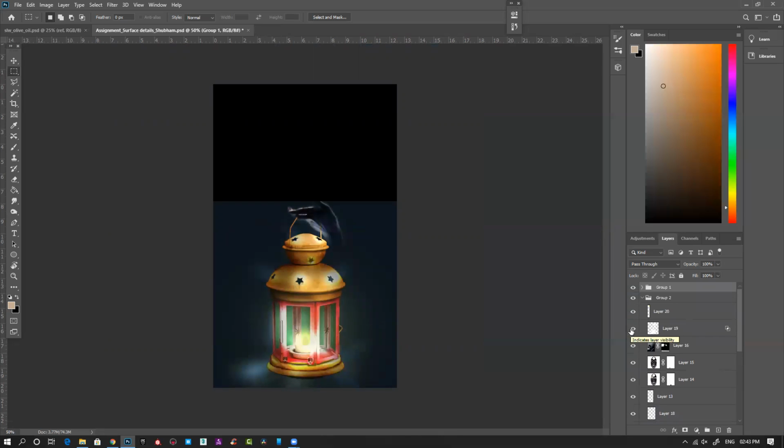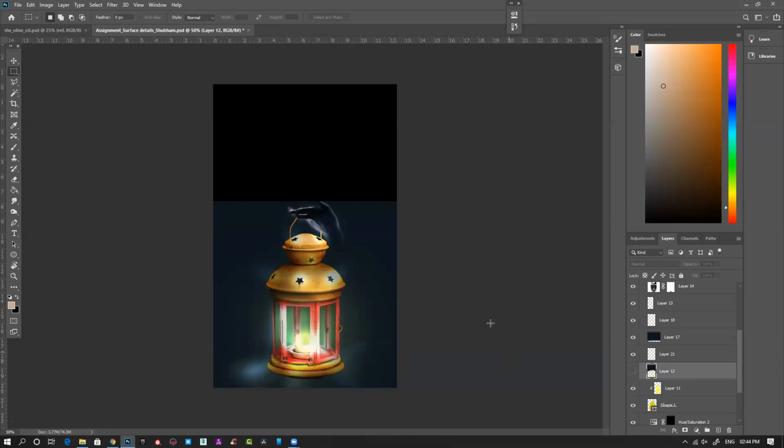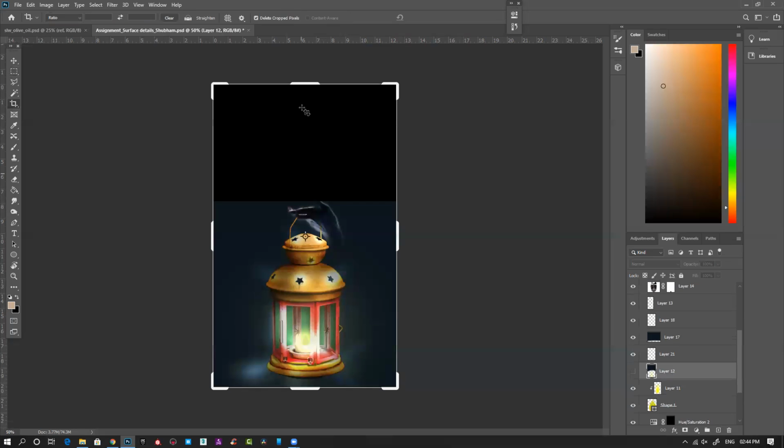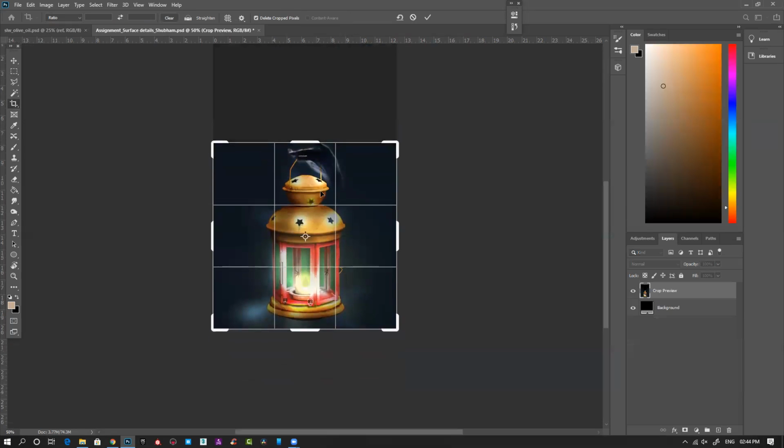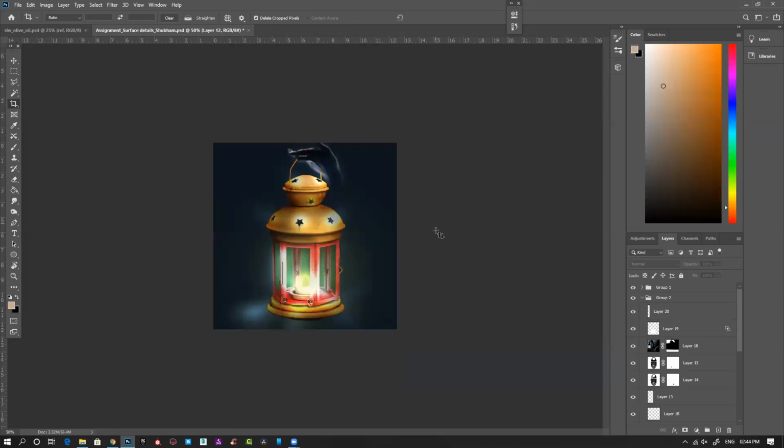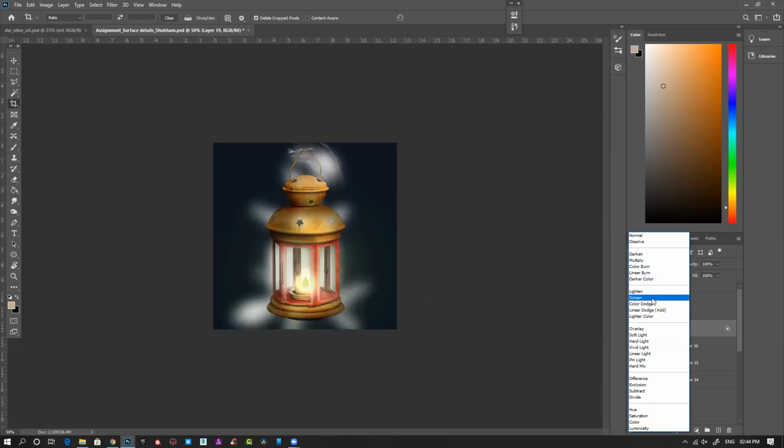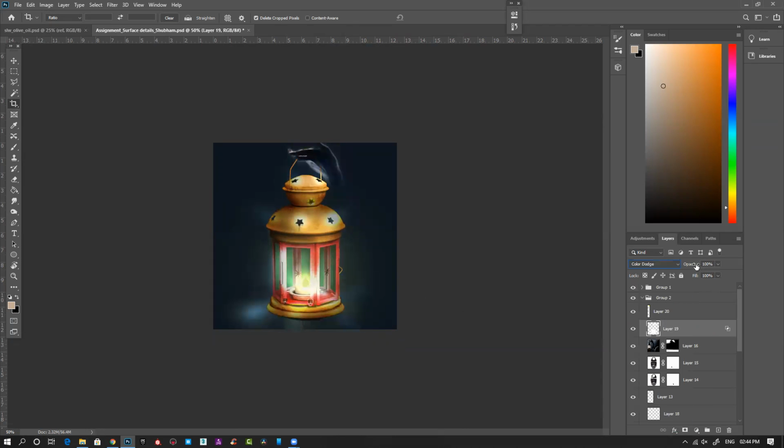Usually these kinds of things have a yellowish tint light. And one more thing, whenever you're painting something like this, make sure your light is separate. Why it's extended till here, I don't know. Cut it. Not required. This is way too white. Color dodge is fine, but reduce the intensity. It should blend. This part should be the brightest part, and gradually it will blend.